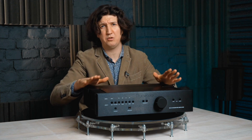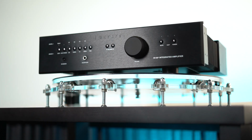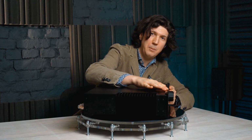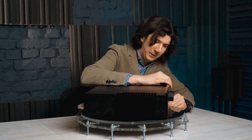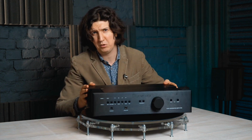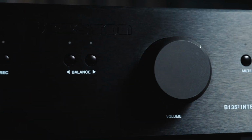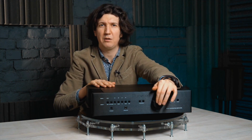The first thing that catches the eye is the design, which is very simple. In my view, even a tad monotonous. The silver variant appears, in my opinion, more appealing. Observe his frontal armor. He resembles a T-70 light tank. She is simply enormous. I think if someone attacks you, you can just hit them with these bracelets. The volume knob is made of metal and it is of a considerable size. It is functioning properly very well.